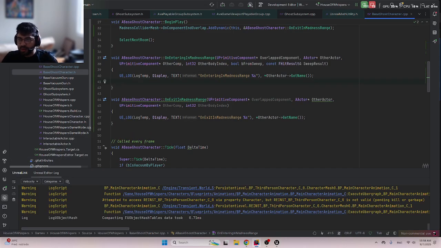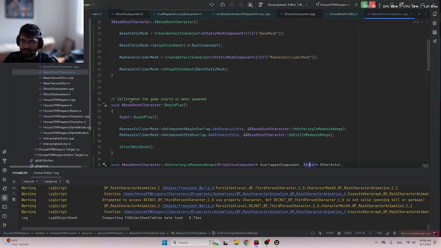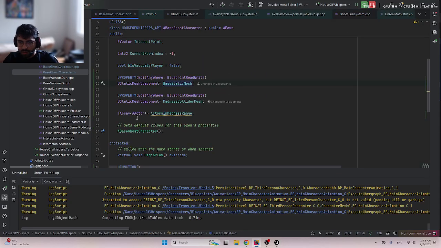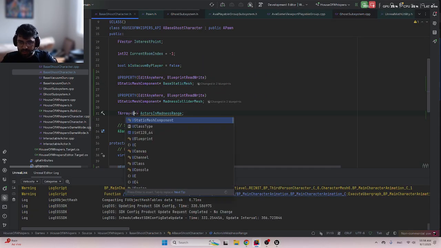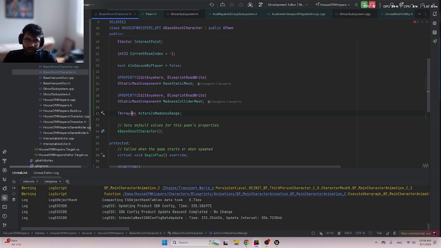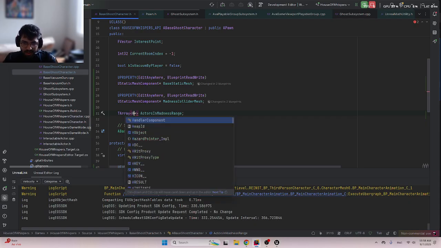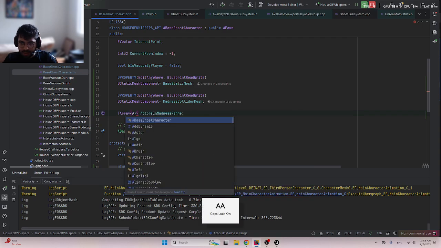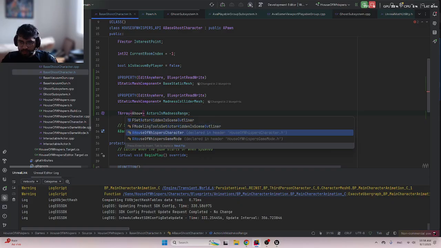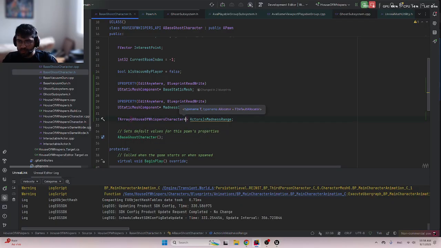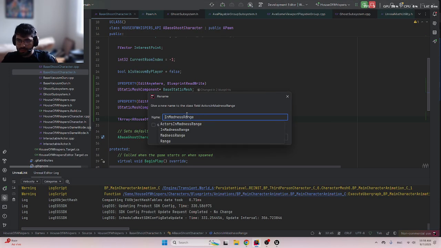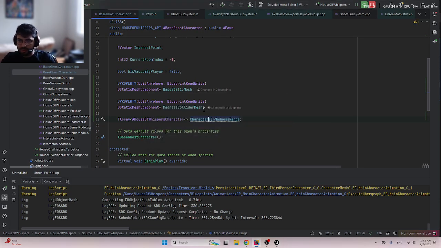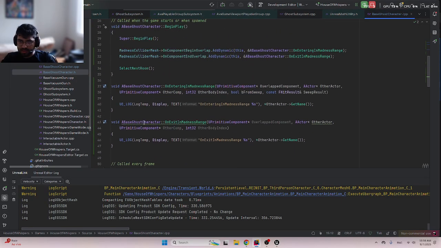Oh, yeah, I had a better idea. Instead of doing this, I can use my House of Whisper character, and I have to include characters in Madness Range. So what I will do with this is basically try to cast.